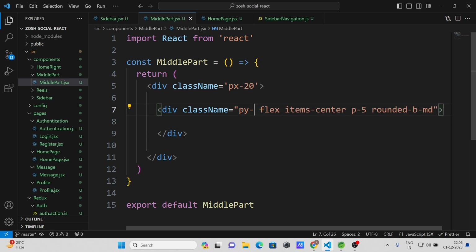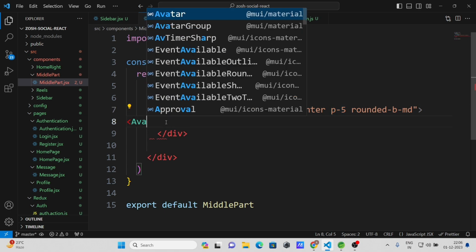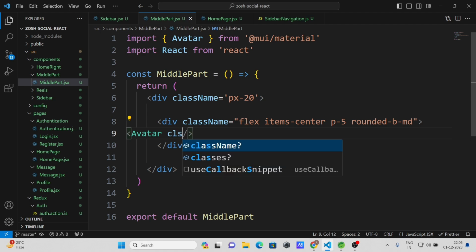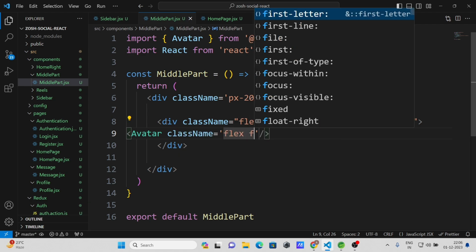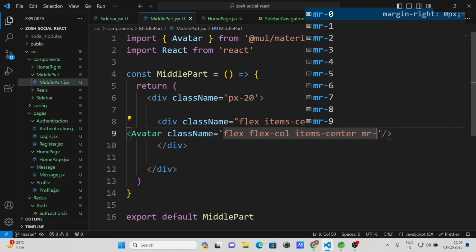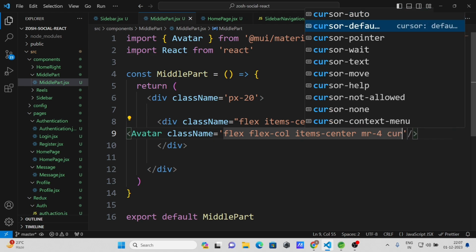Okay, I guess now I don't need to give this py because I have given here p5, that's why. All right, here I will use avatar. I will import from Material UI. Okay, let me give here a class name flex column, then item center, margin right 4, then cursor pointer.